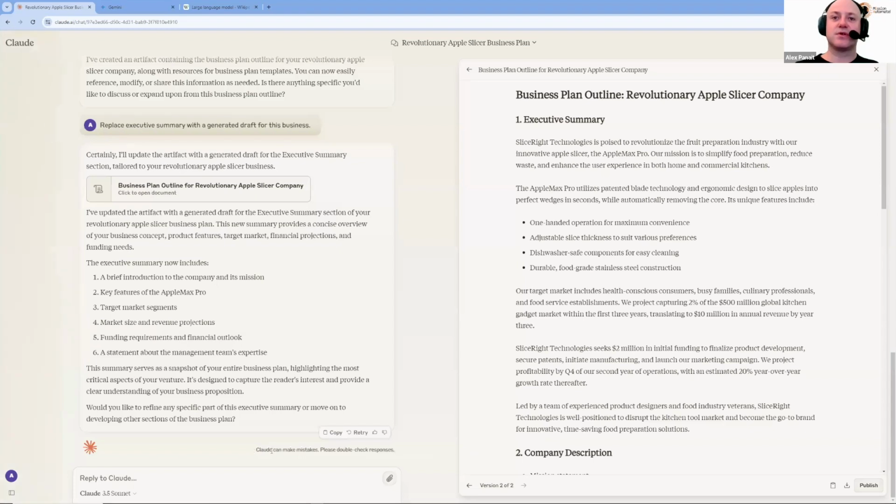You can see also here, Claude can make mistakes. Please double check responses. I believe ChatGPT has a similar disclaimer. So that's something to keep in mind. That's going to happen, and it's probably going to keep happening for a while. It's very hard to get rid of hallucinations completely, even though, as I said, it's getting a lot easier to make it better. Essentially, all of its answers are hallucinations. It can't really tell, because the main issue is that it doesn't know everything about people.